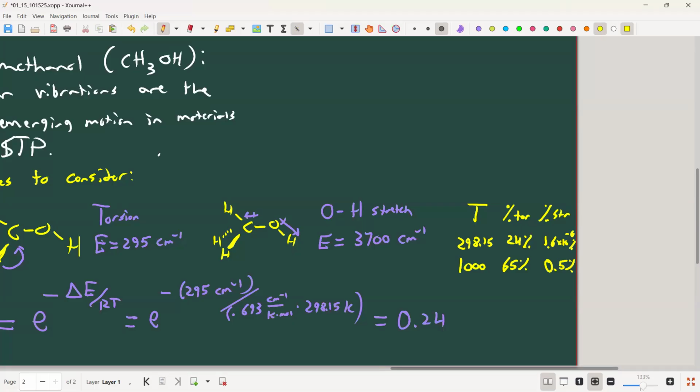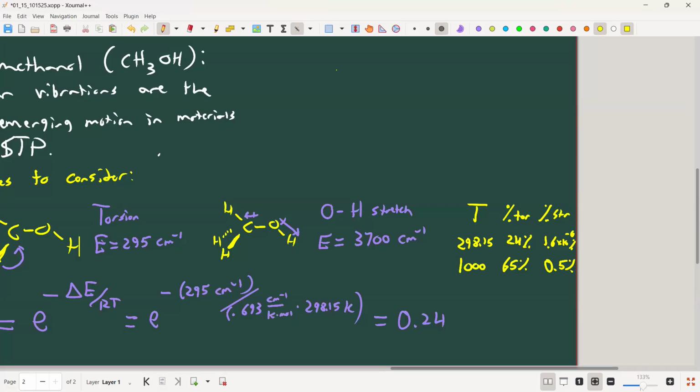At low temperature, the only way that the molecules can store energy is in these low energy modes. One molecule can store 295 wave numbers of energy in its torsional mode. And most of the molecules are in these low energy modes. So each molecule can only store so much energy. But now when we go to high temperature, they can store lots more energy. They have lots more excited, higher energy modes that can store that energy. And so therefore, at high temperature, there are more modes that can store energy that are also able to store more energy than the modes that are excited at low temperature.